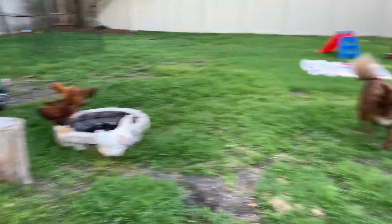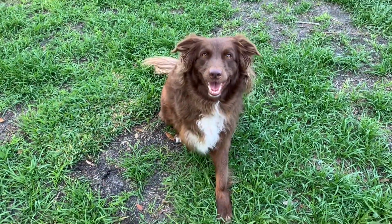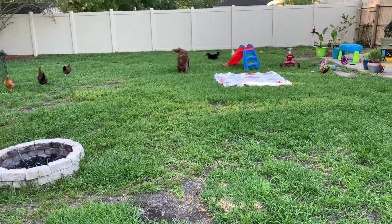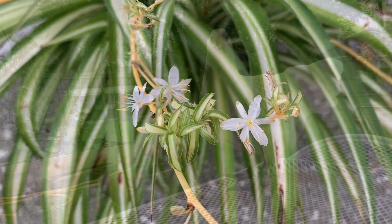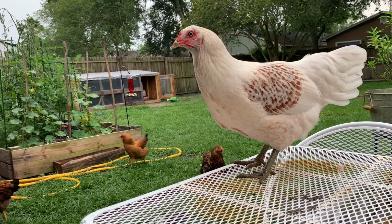Hi ladies. Hi Bear. How are you? Hi. Drop it. Drop it. Bear is our three-legged farm dog. Hi baby. Go. Oh no. Right in the middle of the chickens. Well, hello there. Hi.